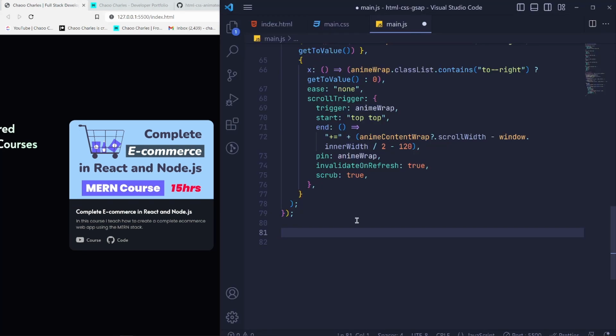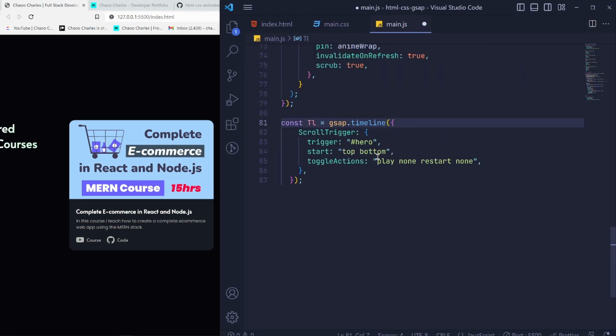So here we will create a timeline, our projects TL, GSAP timeline. Then our scroll trigger will be our projects. Here we can use the class name of projects. You can just say .projects, just like that. Then top bottom toggle actions will be here. We'll say restart. So when we are getting into this section, we will restart the animation. When we are getting back, I don't think it creates a cool effect, therefore I'll just omit that.